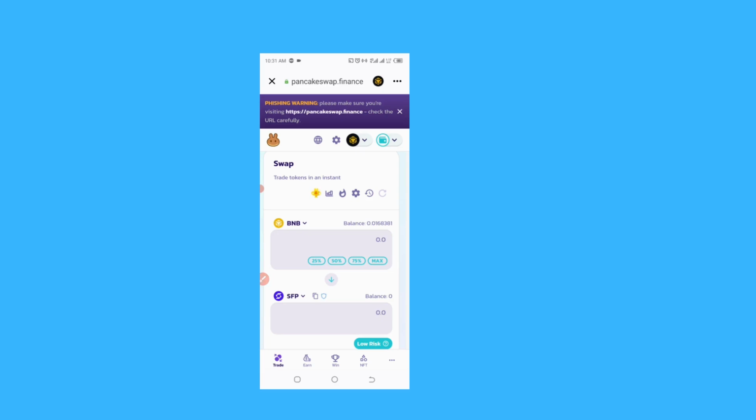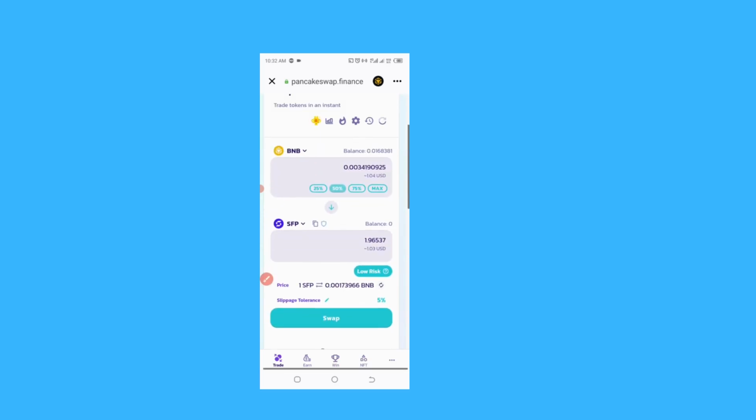So now let me try 50%. I'll just click on the 50%. When I buy 50%, that's 1.0 USD. Then I'll receive this amount in my wallet.